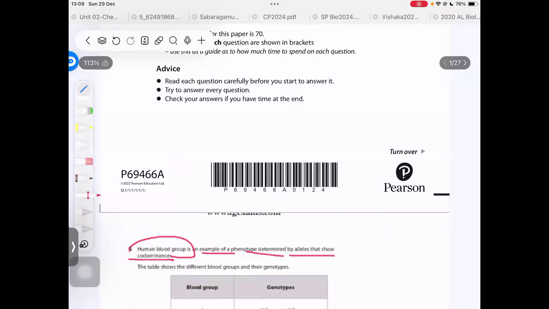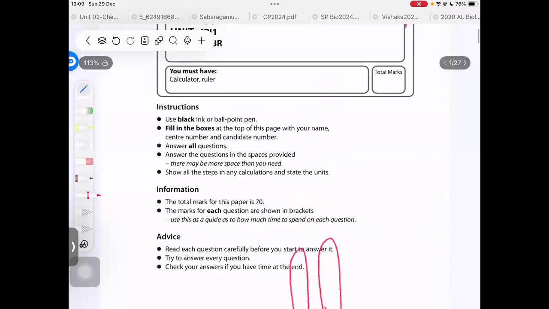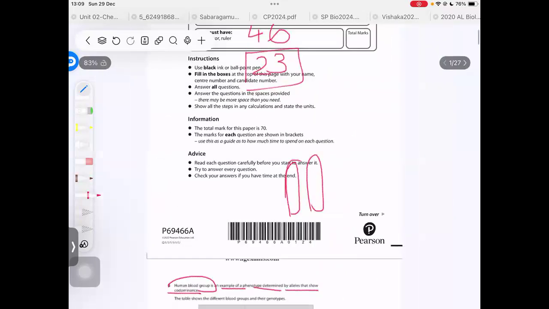Codominance means, now you know we have two sets of chromosomes, right? For example, if you take a human, we have 46 chromosomes. But we know they are in 23 sets, or they are in pairs of 23. That means for each of our chromosomes, there is another chromosome which exactly looks like this chromosome, and they are called homologous chromosomes.